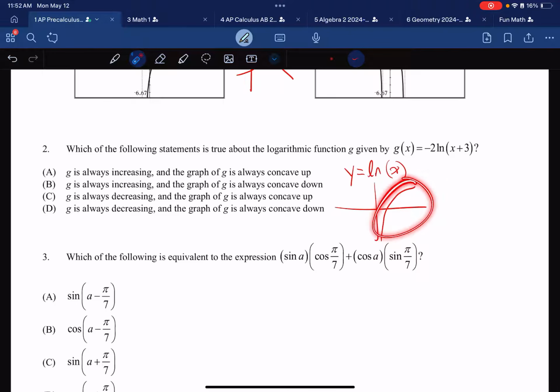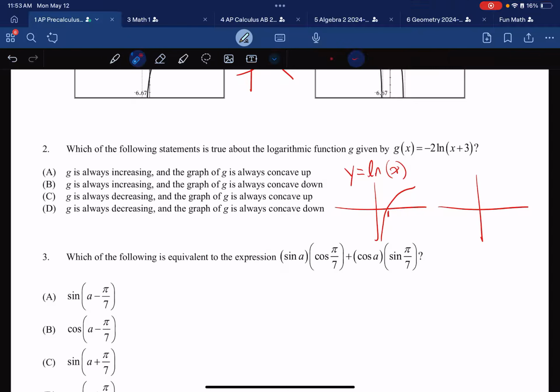And on the right-hand side, if I go through this point, which is known as 1, everything to the right of 1 is positive, and everything to the left of 1 is negative, and it gets closer and closer to the y-axis. So there's the general shape. So when I add 3, that's going to shift everything left 3, which doesn't change any of these answers. And the fact that I'm multiplying by a negative, the size of this number doesn't really matter. But if I multiply by a negative, it's going to flip this and reflect this over the x-axis.